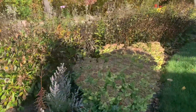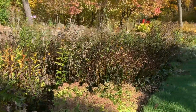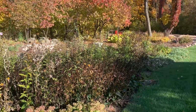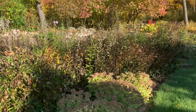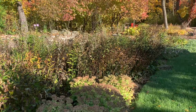It provides beautiful texture, not only in fall, but in winter. It also provides food for the birds. It provides a place for insects to hide. Stems that are hollow are a great place for insects to hide. So things like milkweed I would never cut back. Just give yourself a break in fall and cut it back in spring.